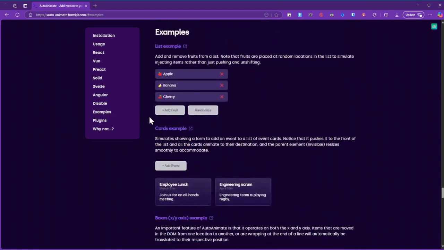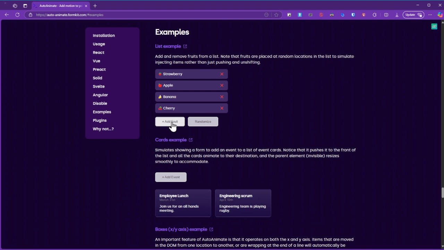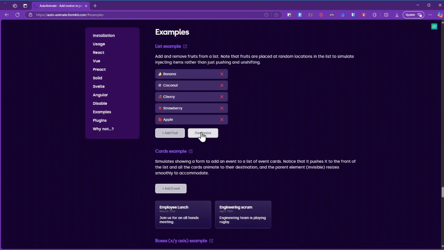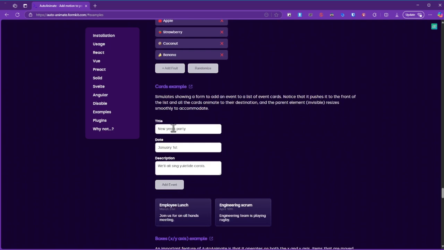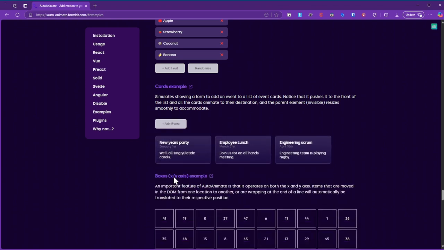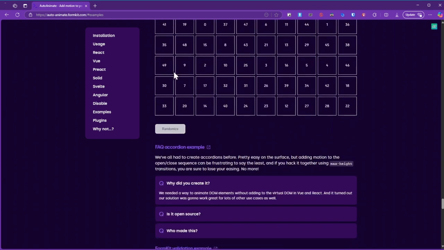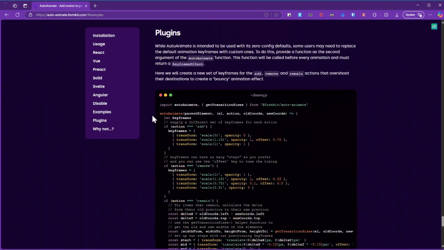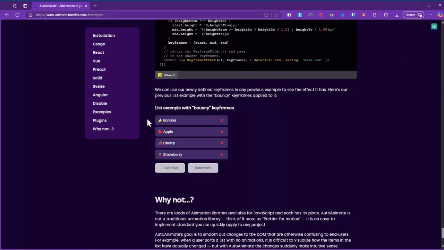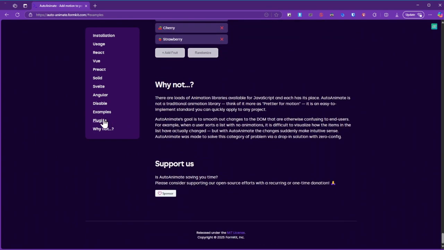Let's check out some examples. I think we've already seen a lot of it. See how amazing the animation is. Imagine this on forms. Your forms will not just be appearing instantly, but they'll be appearing in an amazing way. So there you have it. Randomize numbers, randomize elements around, and you see how the animation works very smoothly. It's an amazing plugin. I find it very useful, very intuitive, and it's very lightweight, so you can easily add it onto your projects.